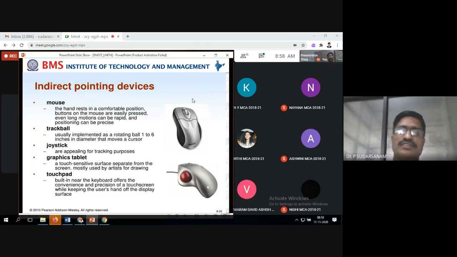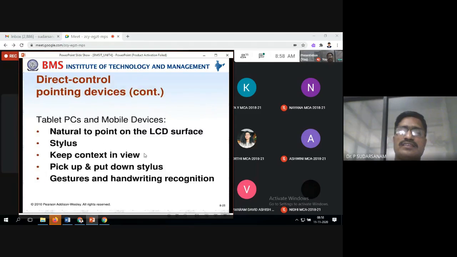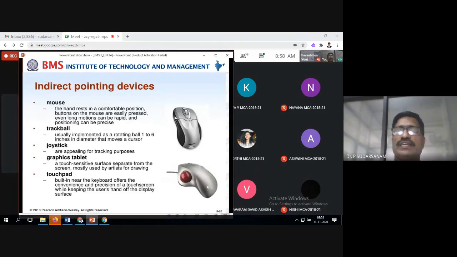Here you see the middle button. Using this you can move rapidly, so fast, from one page to another page. Then the right click button and the left click button. You know that normally we use left click for clicking, pasting and these things, and right click sometimes for refreshing. So you have these advantages using the mouse.